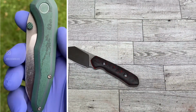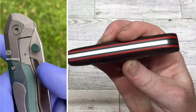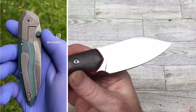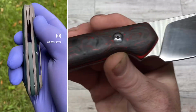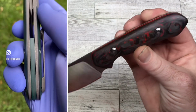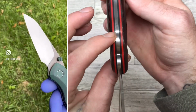Hopefully everything goes as smooth as possible, because I'm telling you guys, I have got to get these put in your hands. I'm also looking for an actual OEM to take on the Inflictor EDC, so that I can get this in everybody's hand who wants one. Trust me when I tell you, this is a true, excellent EDC fixed blade right here. It can also be a work knife because of the contouring. It's just such a well-made knife.